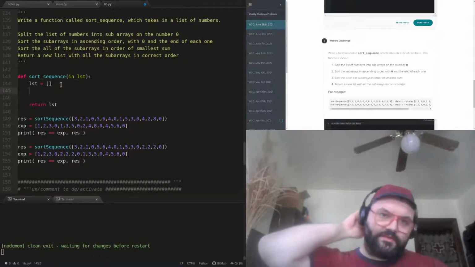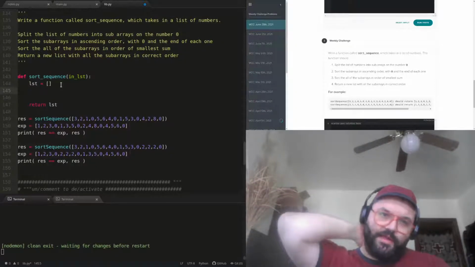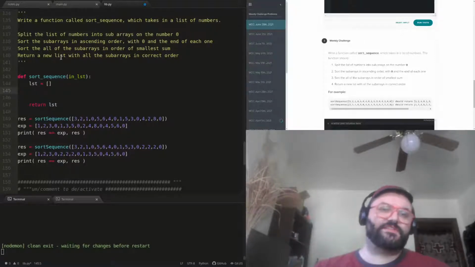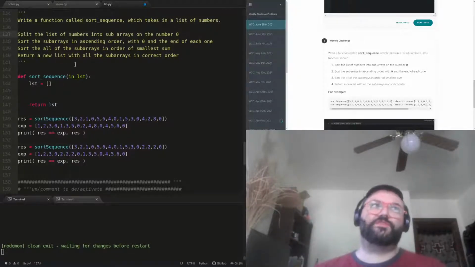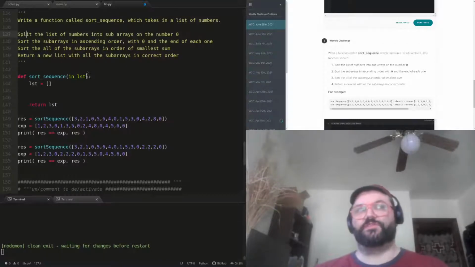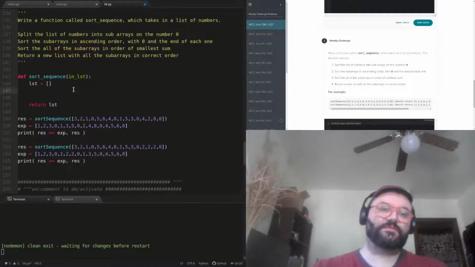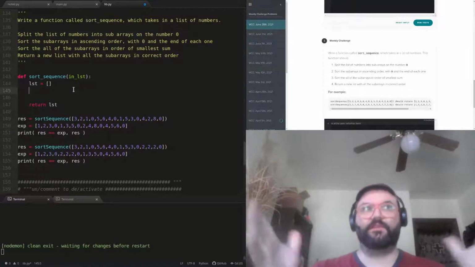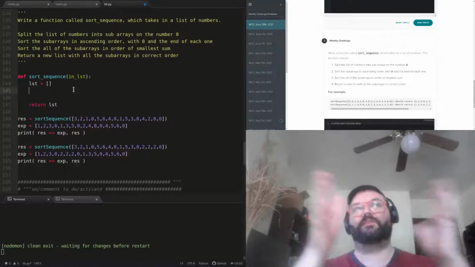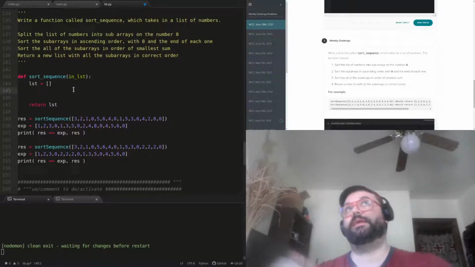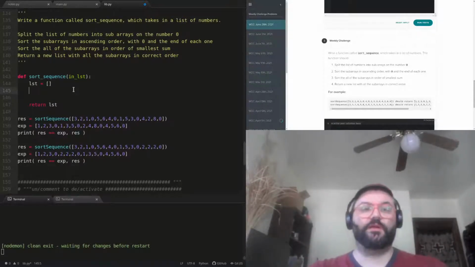One thing that I notice right away, I've got this kind of split and join behavior. So it says split. I can split a string into a list, but I have a list. If I turned the list into a string and then back into a list, I could split it accordingly. So let's try to join the list into a string and then split that string back into a list split on zeros.